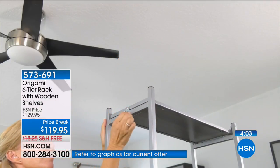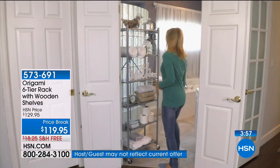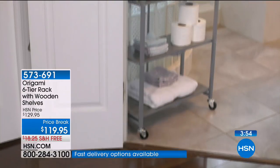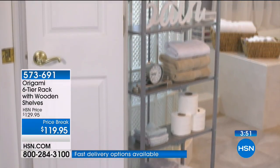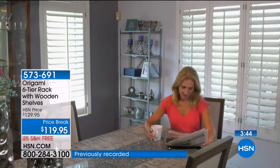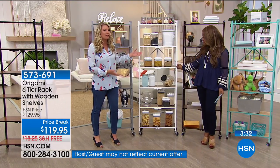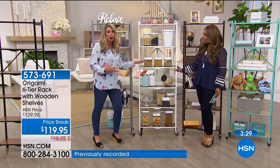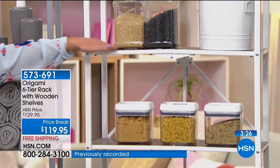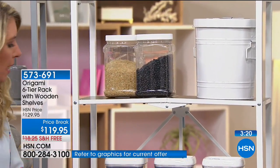When you open designer magazines, that's what you see — mixing those textures. But it has to be sturdy. You've got to feel comfortable putting that glass piece passed down from generation to generation on it. This gives you wonderful capacity — 20 pounds per shelf. This is the white with walnut. The walnut is a deep, dark wood tone — almost chocolate. The oak is like a honey oak with a little honey tint. The black has the oak, the white has the walnut, and the bronze has the walnut as well.